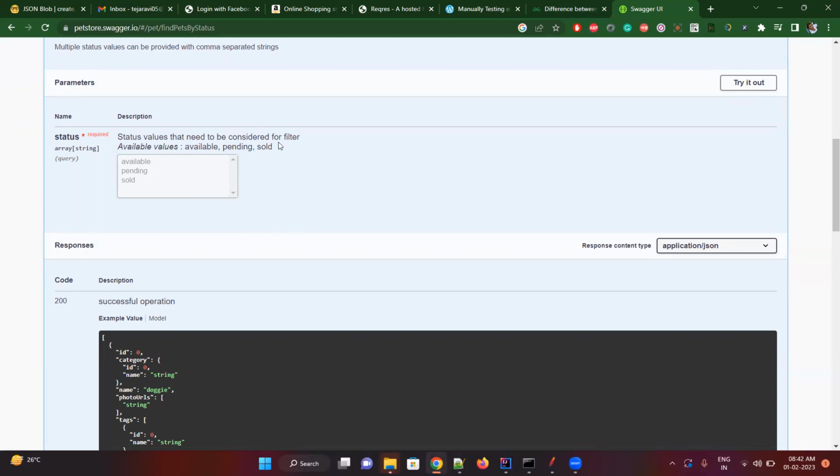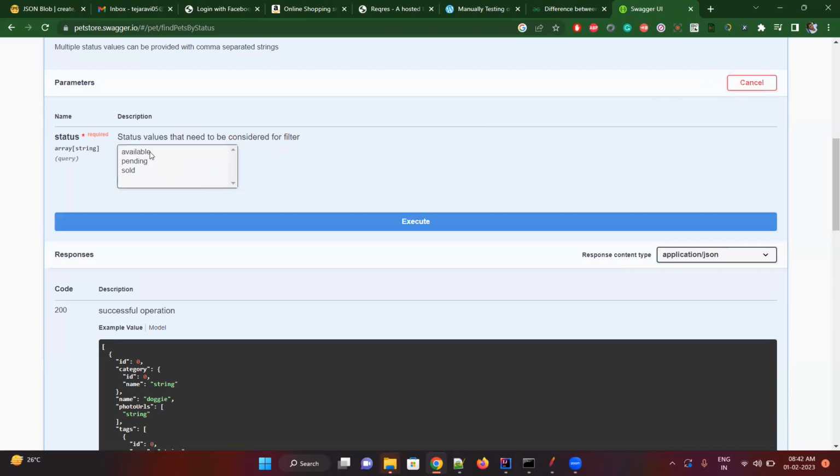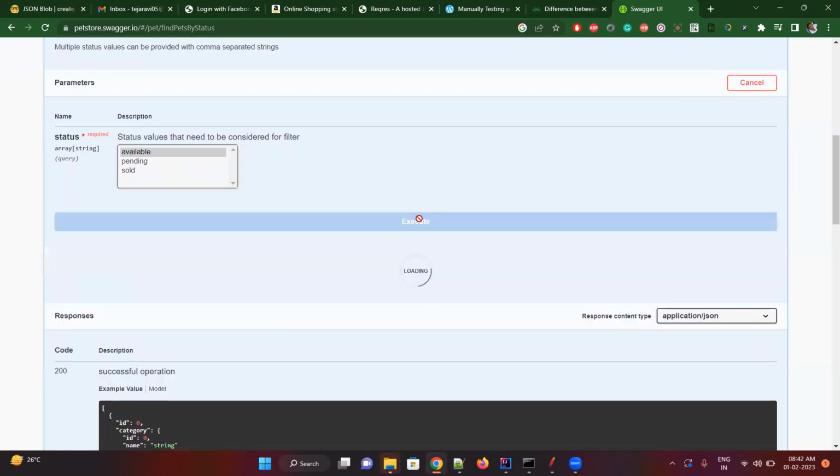It would have to be in calls or emails, right? But those emails or calls are not trackable. Because while testing, you say I have tested with only 3, and developers say we have 4. Why didn't you test the 4th? Do you have an answer for that? No, right? That's where these people maintain Swagger, so that automatically, if there's a 4th method, it will update automatically. So while you're testing, we'll get to know. So just click on Try it out. Select available and just click on execute.